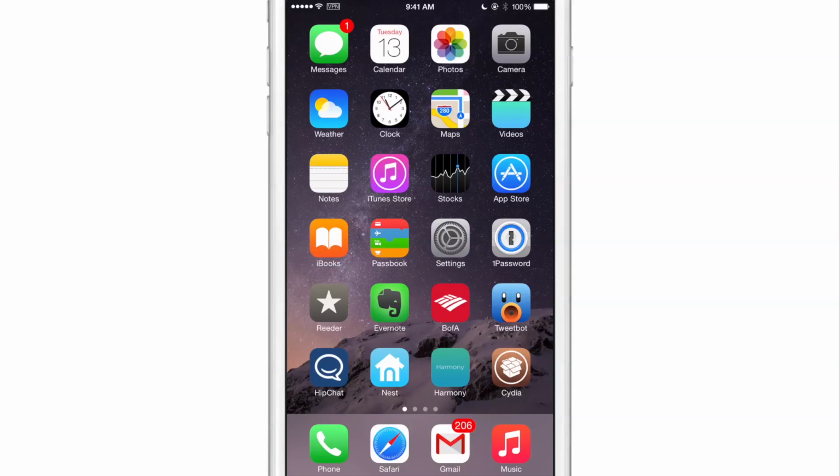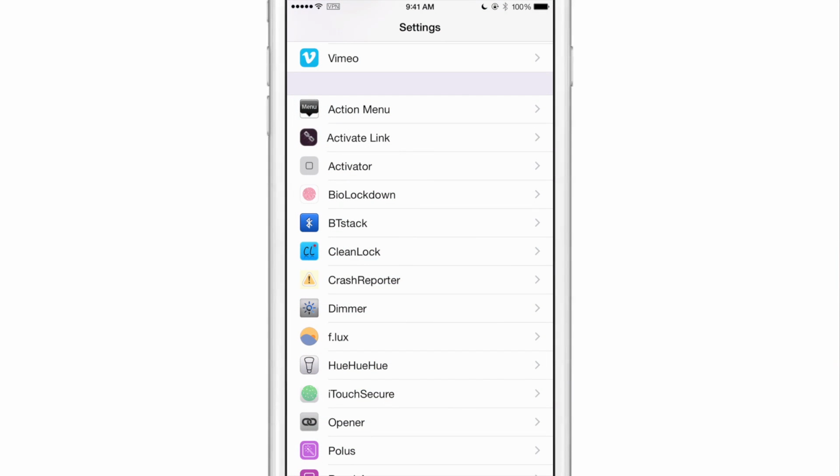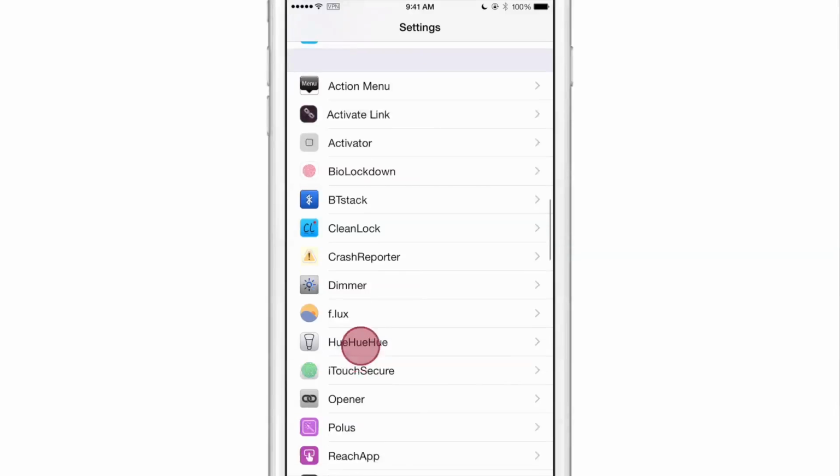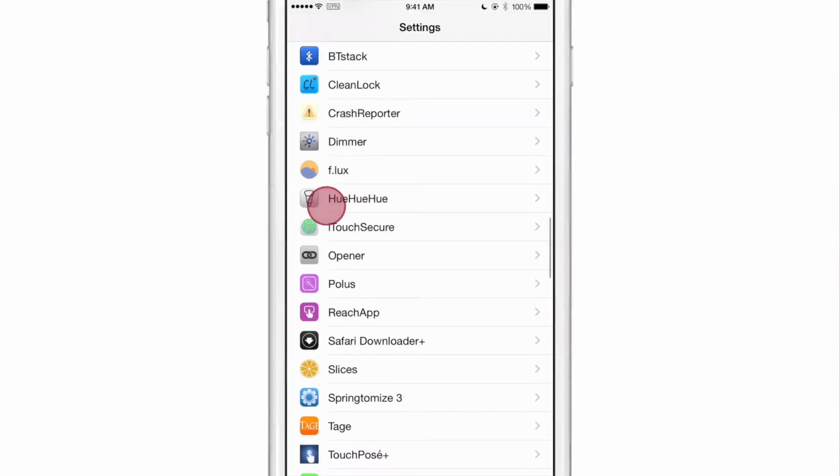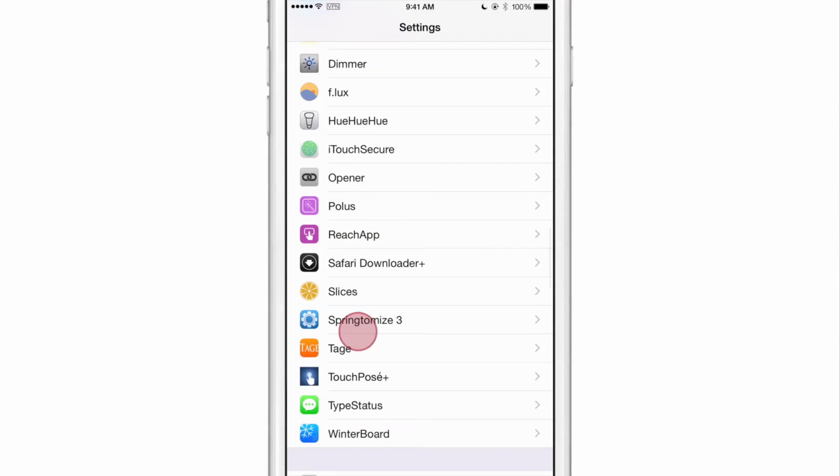Now, as you guys know, I review a ton of Jailbreak tweaks like every week, and as such, I have a lot of Jailbreak tweaks installed on my device at any given time. And some tweaks don't play nice with other tweaks, and some tweaks are in beta. I have a lot of beta repos installed in Cydia. And, you know, sometimes I have crashes. I'll admit it. I have app crashes.